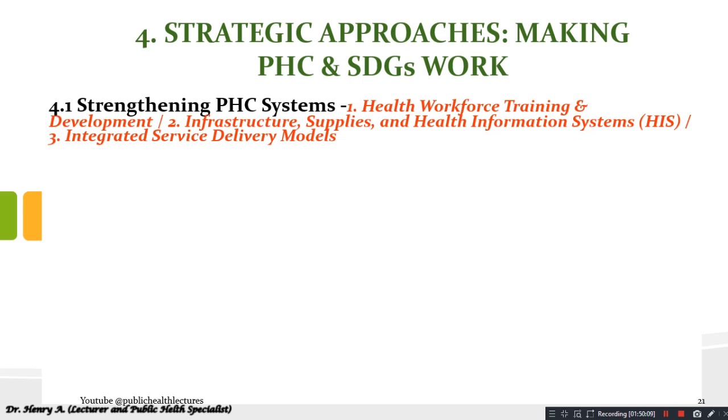Number 3 is the integrated service delivery model. Instead of sending patients to multiple clinics, the PHC can become a one-stop shop. That means offering services for different needs like HIV, TB, tuberculosis, maternal care, non-communicable diseases, and mental health, all of them in one place, and having strong referral systems to secondary and tertiary care when needed. Shifting from episodic, emergency-only care to continuous, people-centered care throughout life. All these things, when integrated, will improve the service delivery model.